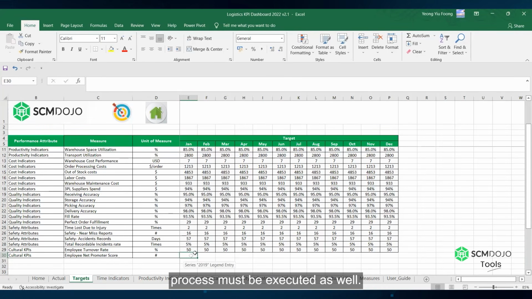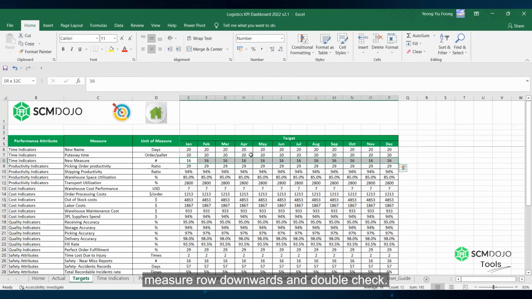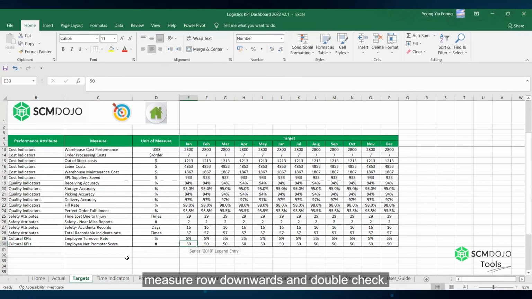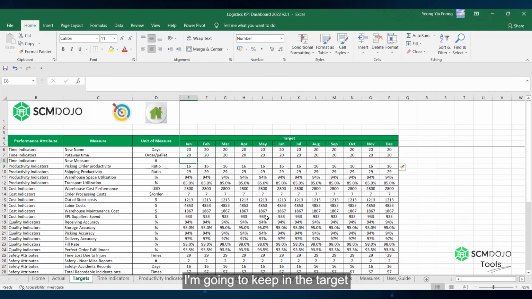The same process must be executed as well. I'm going to move the new measure row downwards and double check. Yep, the last KPI is now having the targets input. I'm going to key in the target as 15 from January until December.